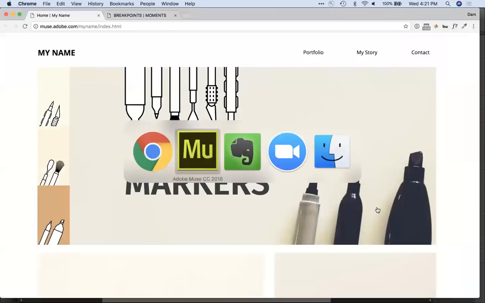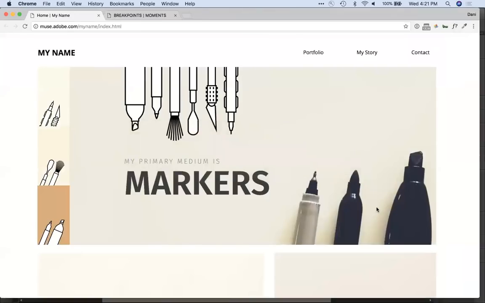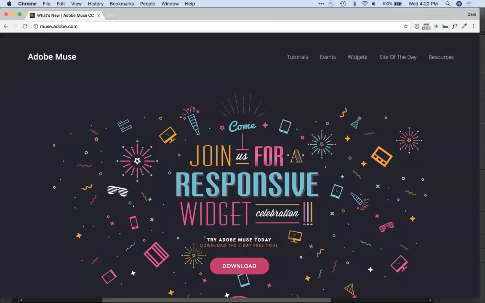Okay, back on track. So I'm here in Adobe Muse. I've got my basic elements set up. As I mentioned, I gave you this as kind of a tool that you can use to try to understand a little bit about a mobile layout. My intent is to have 3 breakpoints: desktop, tablet, and smartphone. And if I switch out here, let's show you the end result that I'm going after. So if you look at the top navigation here, it says Adobe Muse on the left, and there's desktop navigation on the right.